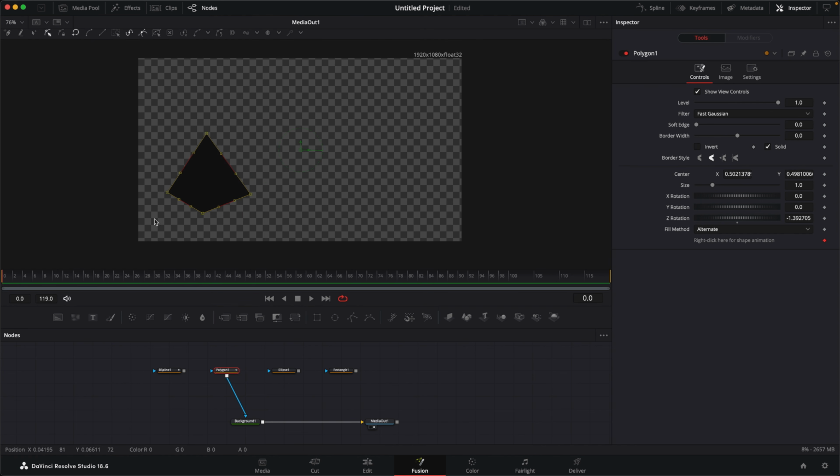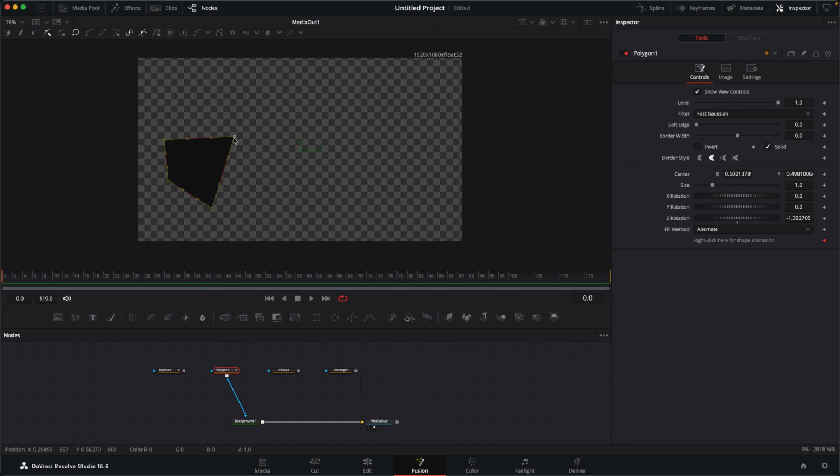The way this works is we select all of the points that we want, and then use the keyboard shortcut T for rotation. Holding down the letter T, no matter where I click, it's going to rotate from that point. So this is a quick way to move your pivot point. I'm holding down T, I can pivot from there, and then say I want to pivot from here, I can click here, still holding down T, and I can quickly move my pivot point around to wherever I need it.